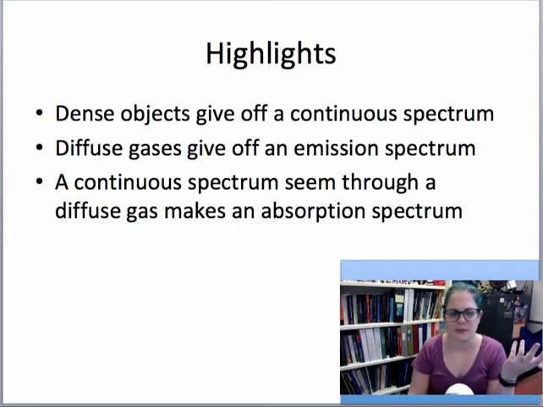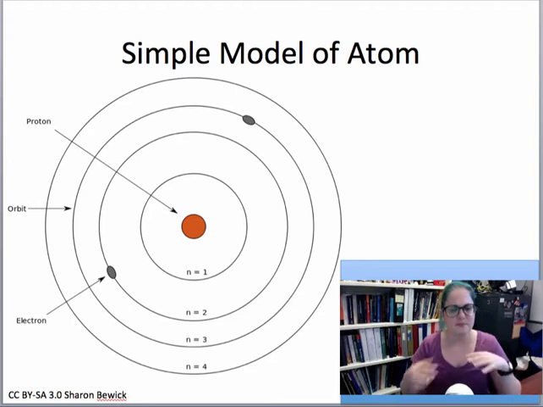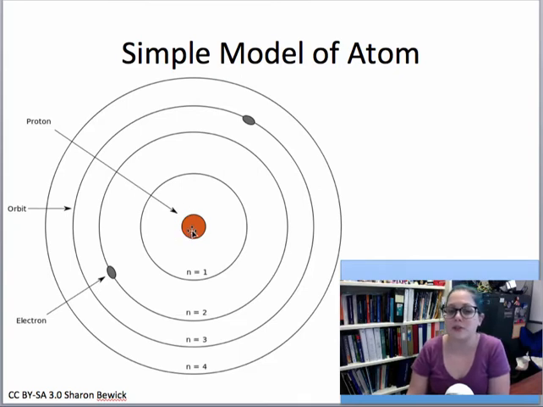Now what makes these spectral lines? Why are they important? Why are they cool? These spectral lines tell us about the substance that the gas is made of. We're going to focus specifically on atomic structure and lines that show atomic structure. But just something to keep in the back of your head for funsies. We can tell structure of molecules this way too, particularly with radio light. We're going to focus on kind of visible, near visible and atoms. Very simple model of an atom. You have the nucleus here with protons and neutrons, electrons.